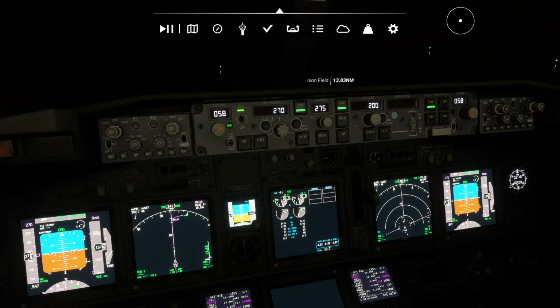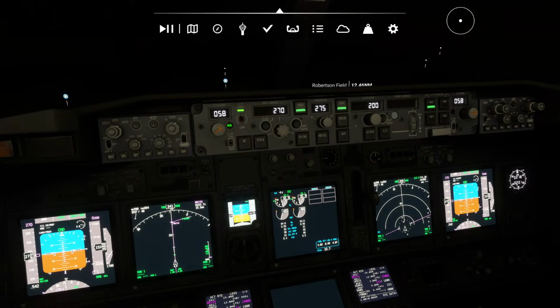Full screen, check. 15,600. 270 knots indicated. 15,411 feet ASL. Minus 1686 feet per minute. 270 knots indicated.